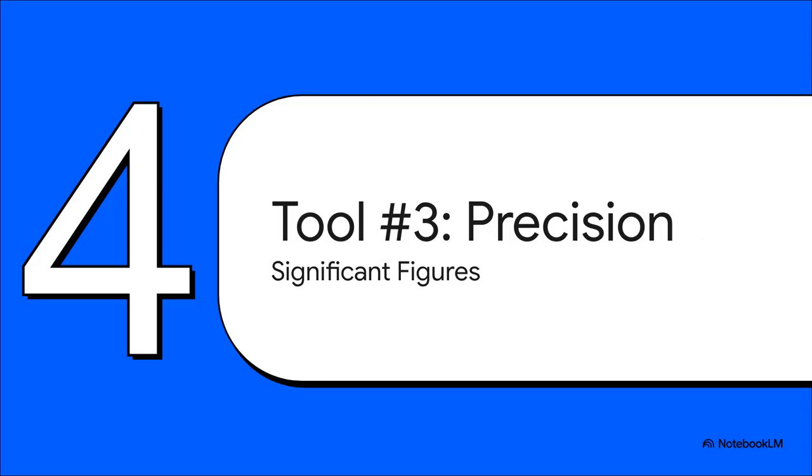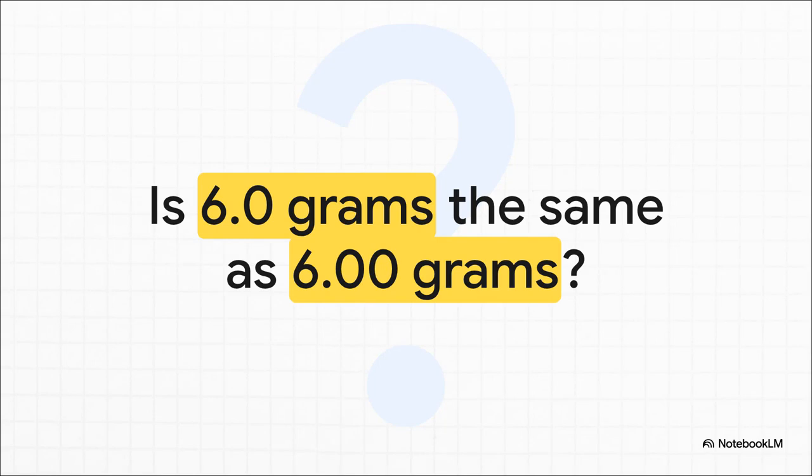All right, we've got our universal language, we've got our conversion power-up. It's time for the final and maybe the most advanced tool in our toolbox. We're talking about significant figures. And this one is all about being honest and precise with our measurements. So let me ask you a quick question. Take a look at these two measurements. Are they the same thing?